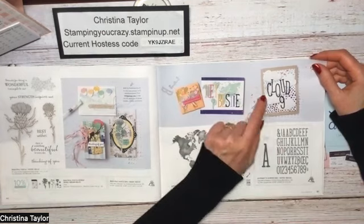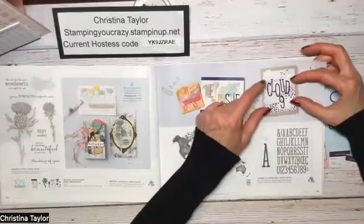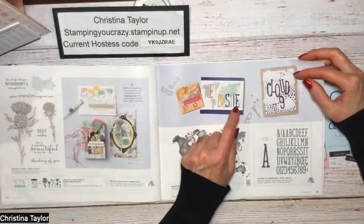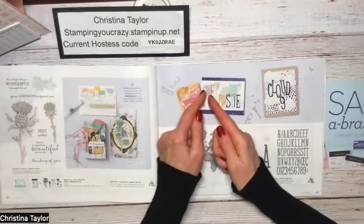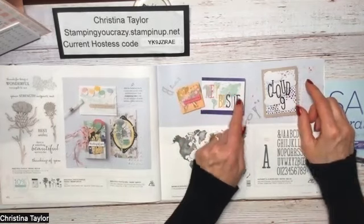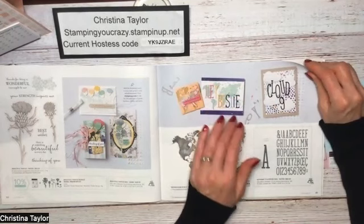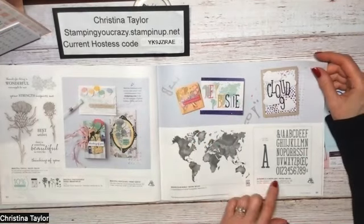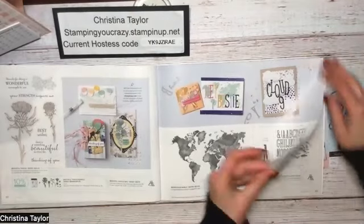If you remember our large alphabet dies we had several years back, they've since retired. These are the same size, but they're slimmer, so you can fit more letters on a card front. The other ones were probably 3 times the size of this as far as width. When I say width, the letters were just thicker. So you could maybe fit the word hello on the front of a card. This gives you a little bit more space and allows you to use more die cut letters on the front of the card, if that makes sense. So those dies are $42 and you get 52 dies in that. And that's the alphabet a la mode dies.